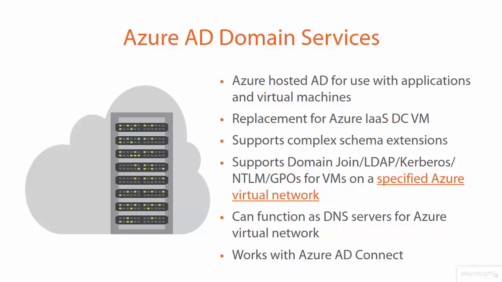It supports complex schema extensions. It supports domain join, LDAP, Kerberos, NTLM, GPOs for VMs on a specified Azure virtual network. It can function as a full DNS server for an Azure virtual network, and it works with Azure AD Connect. Your general takeaway is that you no longer need to go and put a VM into Azure running as a domain controller. Azure will now do that in a software as a service function.